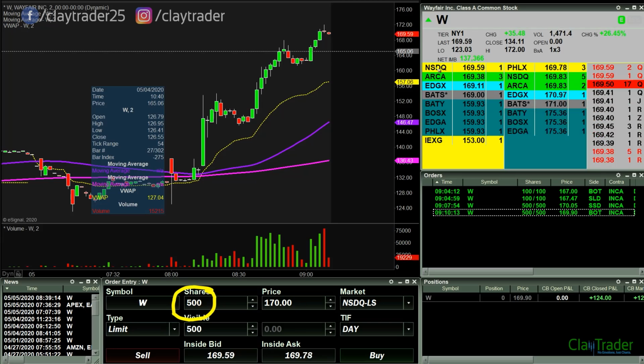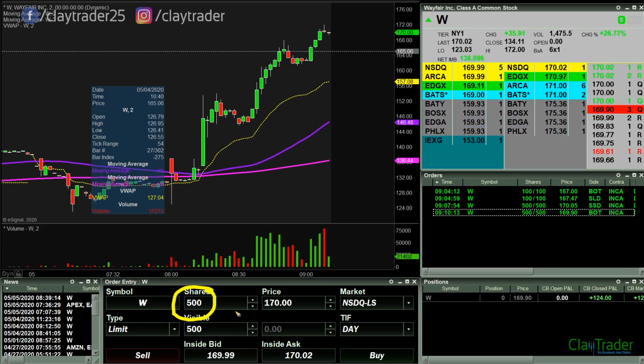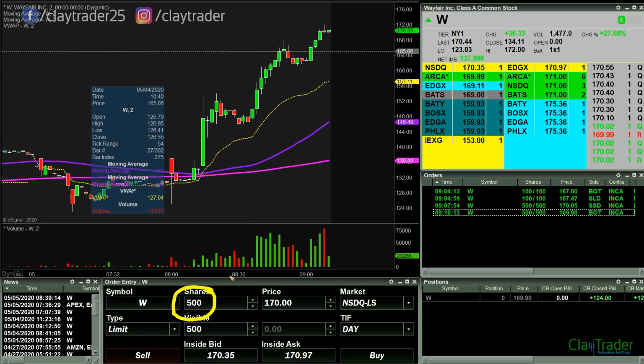Now it's pulling back here a little bit. I was hoping to get the 169 mark, which hasn't quite happened yet. So I'll keep an eye on it as I explained. But the point here being that Lightspeed defaults to 100 shares. So that was just 100, and it happened relatively quickly.